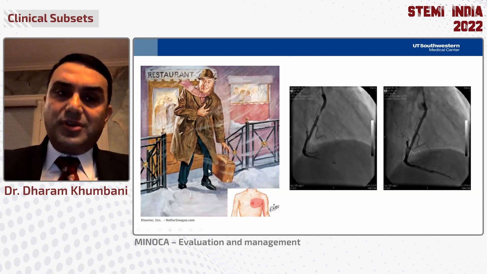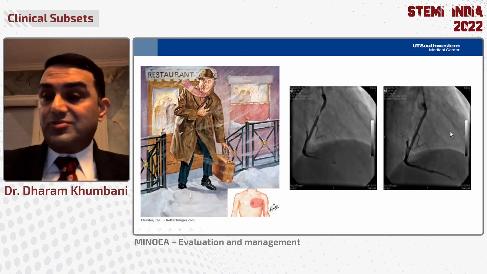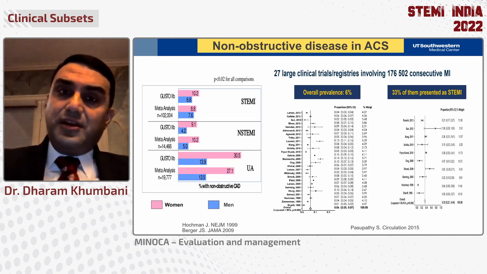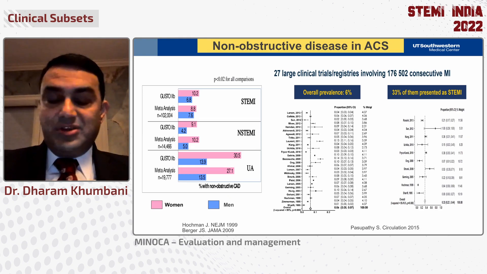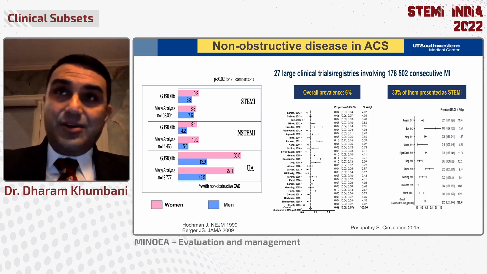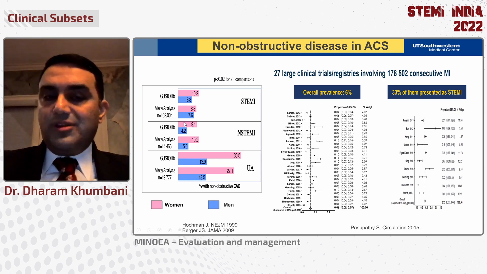What gets harder is when you have somebody that presents just like this, but then actually has a presentation that looks more like the picture on the right — when they don't have any significant disease. This is a fairly common problem. Non-obstructive disease in patients with acute coronary syndromes is felt to be as common as about 8% to 10% in patients presenting with MI, and almost a third of patients with unstable angina, with a higher prevalence in women compared with men.